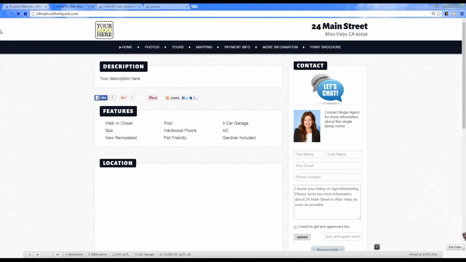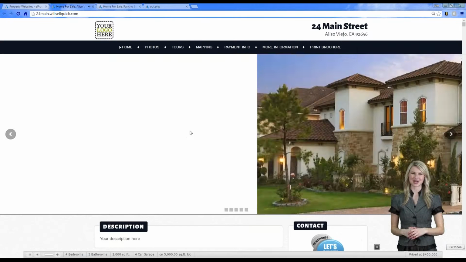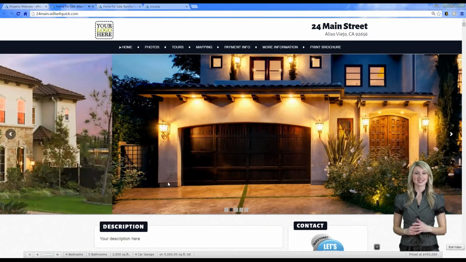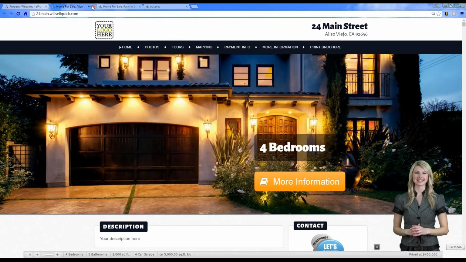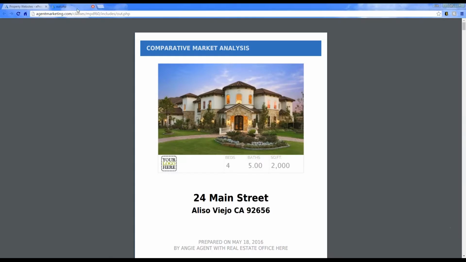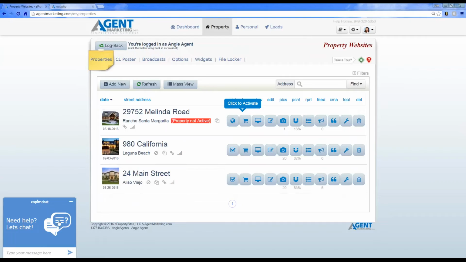Let me just get this pulled up here. So this is our layout 12, very similar to the newest one. It's just these are kind of flip-flopped down here. So you have that available to use if you choose to use this new fresh layout, really pretty. And keep in mind, if you want, we can customize the top header for you to match your brand or your look that you're trying to go for. So that's something that we can get going for you. Feel free to call support and get that going.